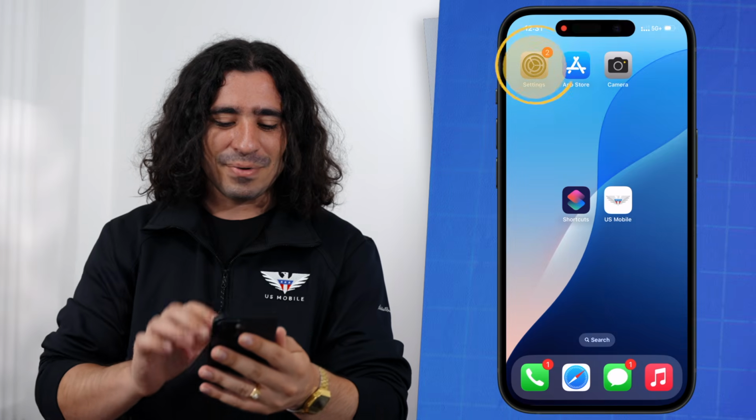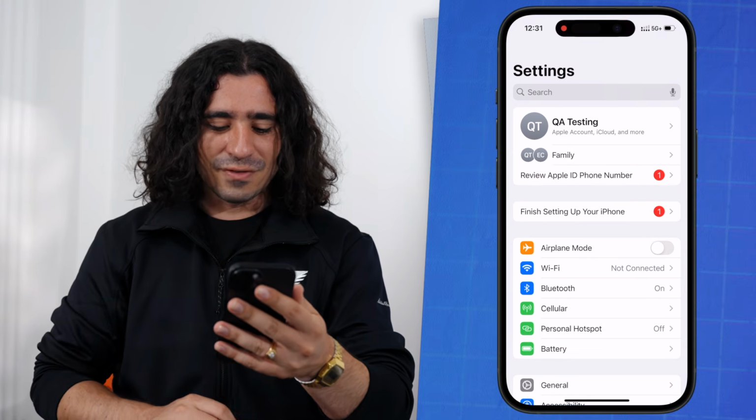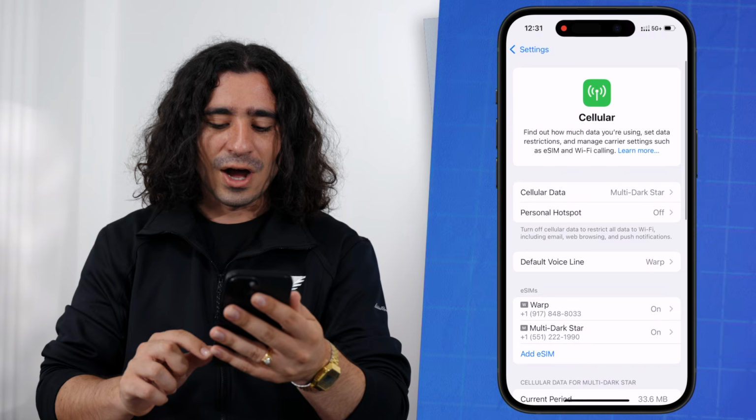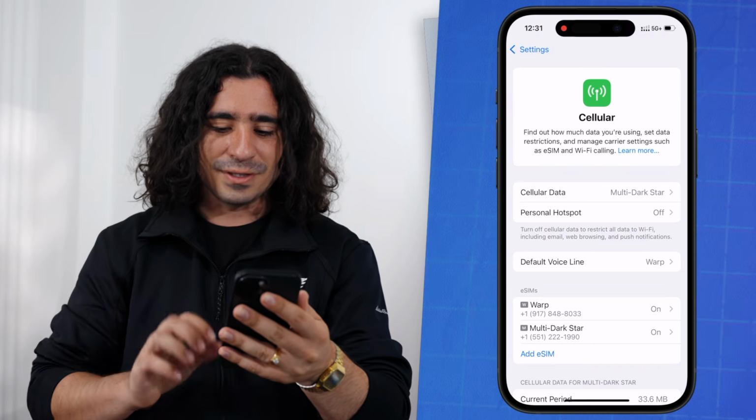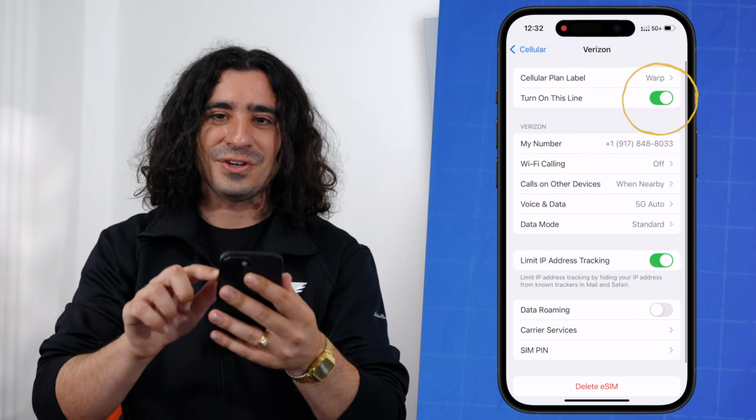So first, open your settings app so we can make sure you have multi-network enabled. There's more on adding 2 networks in this video here. Go into the settings app and head over to cellular. From here, make sure you have 2 lines that are on. To double check that they're on, you can tap in and make sure the switch is turned green.